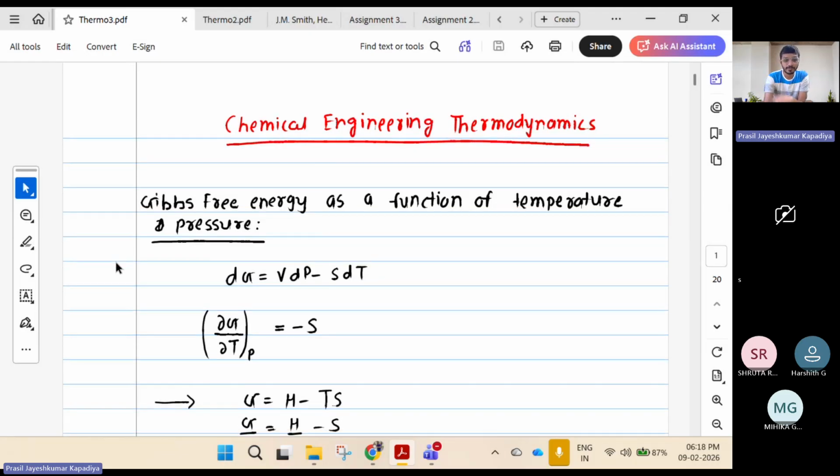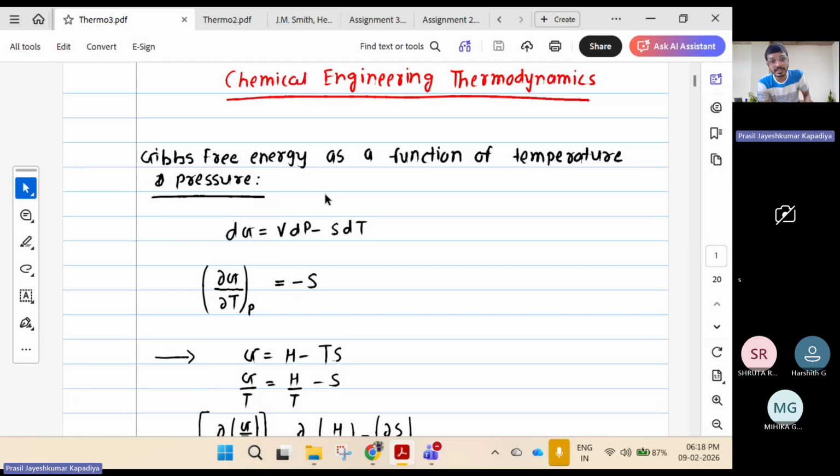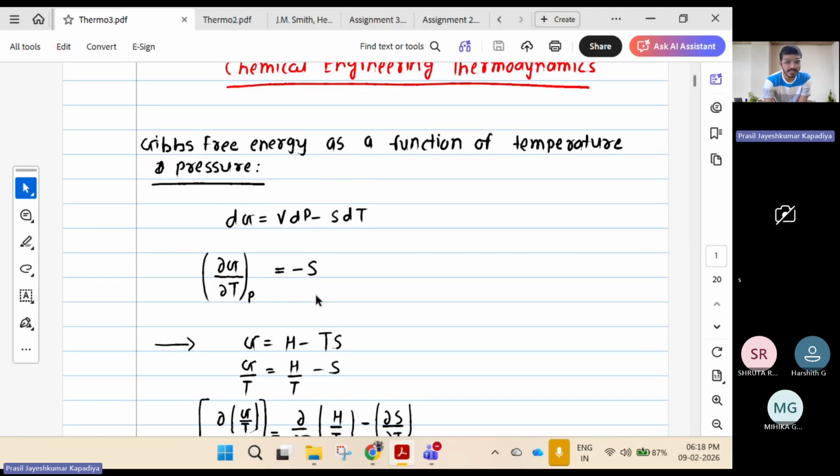Now, let's say this is the standard equation that we derived last week, that dG is nothing but VdP minus SdT. So if I write del G by del T at constant pressure, meaning the dP term is going to be zero, I am only left with minus S. So just by changing Gibbs free energy as a function of temperature, I can directly estimate the value of entropy. Entropy is non-measurable. Non-measurable is connected with a measurable quantity.